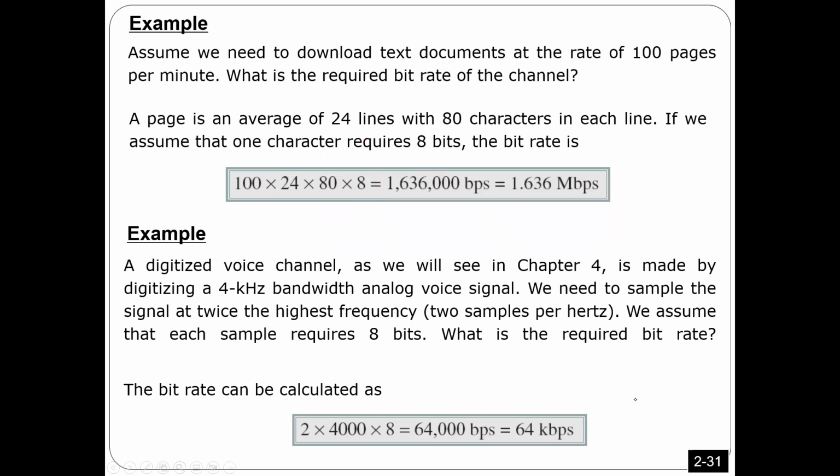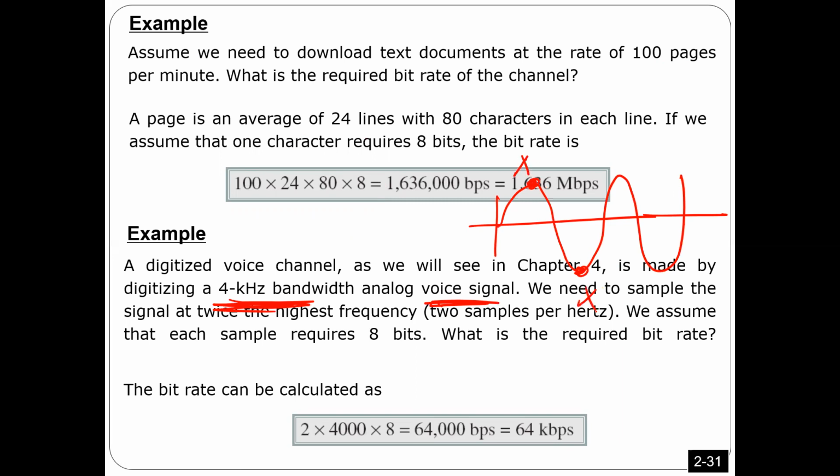Here I'm telling you I have a voice signal, and this voice signal has 4K hertz. Okay, and I'm going to convert it from analog to digital. I'm not sure if you are familiar with this one. So the idea here, when I convert it from analog to digital, I'm going to take 2 samples in every cycle, 1 sample here and 1 sample here, and then I'm going to convert these 2 samples. Okay, so we need to sample the signal twice, at twice the highest rate.